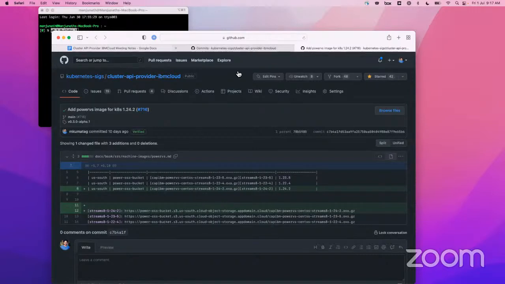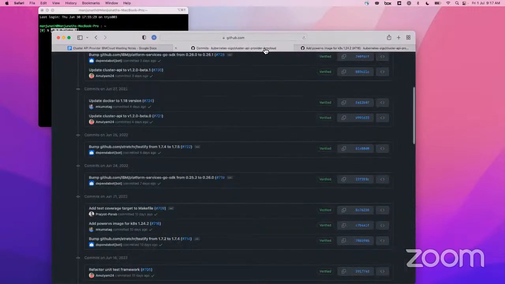Going forward, we'll have to find some way to automate this process, because I don't want to do this manually anymore. We'll have some way of pushing these images automatically, and then maybe one job for testing the entire flow, and see how it goes. That's something we need to do for the long run.